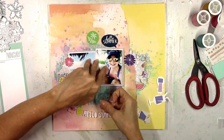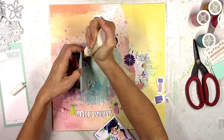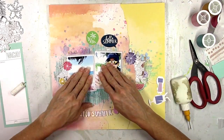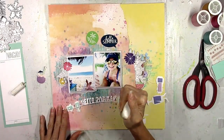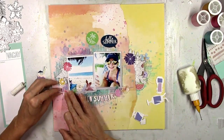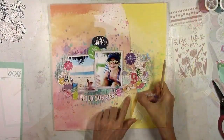And if these die cuts look a little different, it's because off camera I trimmed off the white border on some of them, so they would be a little thinner. Sometimes to me the white border makes everything stand out a little too much, and I wanted the colors to blend in a little more when they're beside each other, if that makes sense. I did that on the banner here, and I trimmed off the edges of the drinks. There's still a slight white border, but I trimmed them a little bit closer.